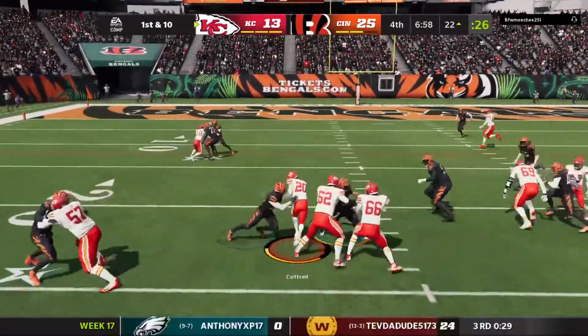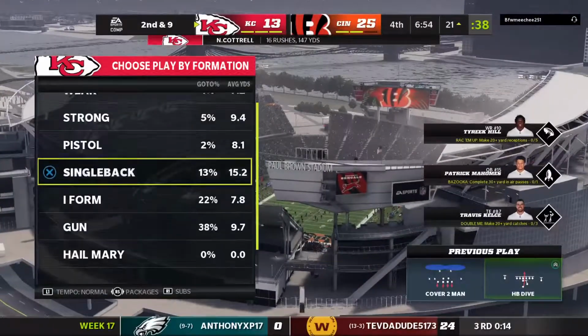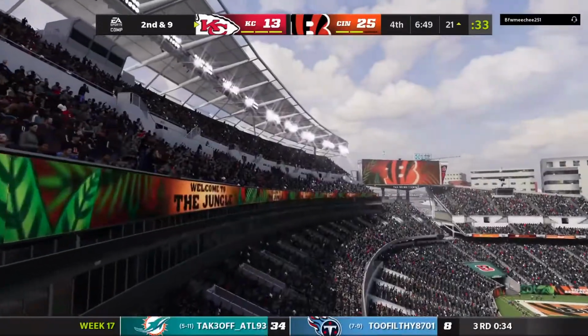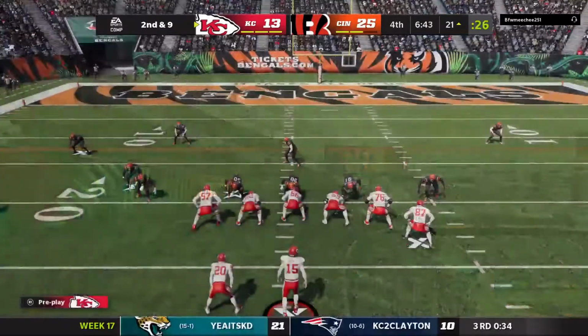They'll run on 1st down. Cottrell. Credit him with a 1-yard gain there to make it 2nd and 9. Yeah, things were pretty stacked up there in the middle of the line. A lot of bodies, not much space. I think ultimately he was fortunate to get anything out of that run. Here's 2nd and 9.